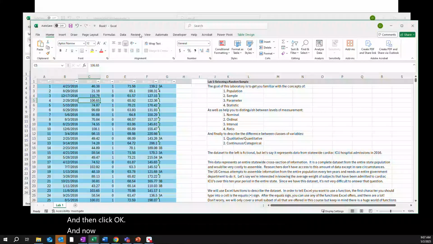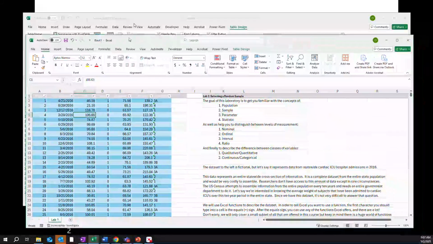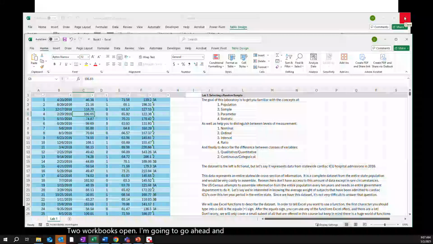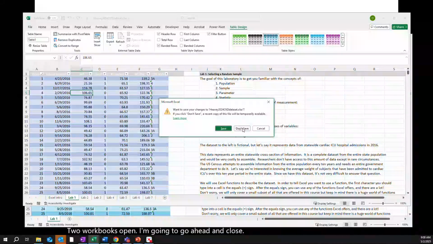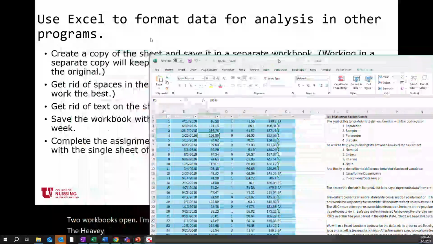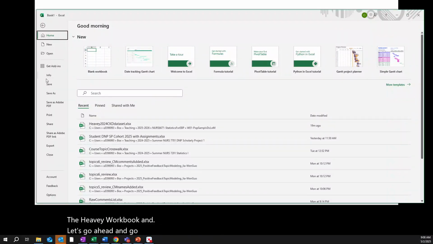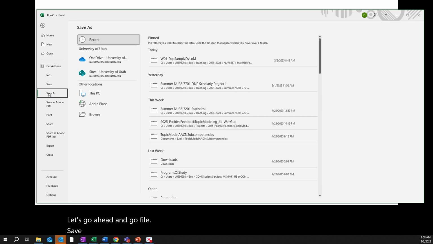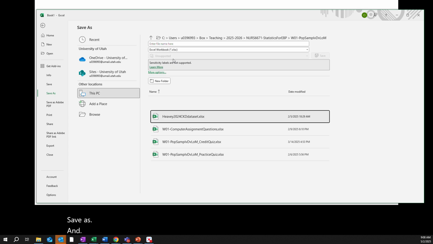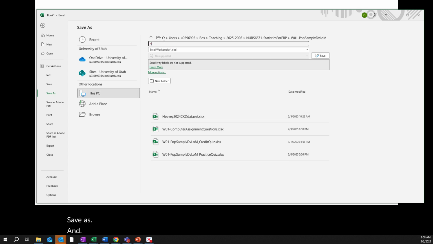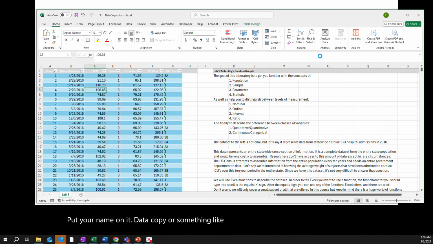Now you'll notice that we have 2 workbooks open. I'm going to go ahead and close the other workbook, and let's go File, Save As, and put your name on it, you know, data copy or something like that, and hit save.